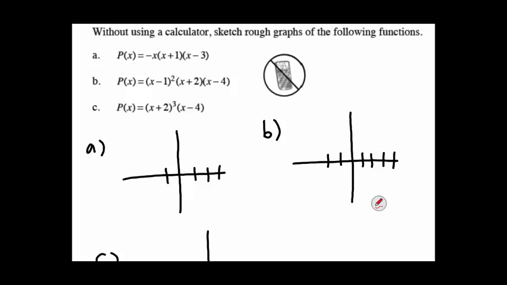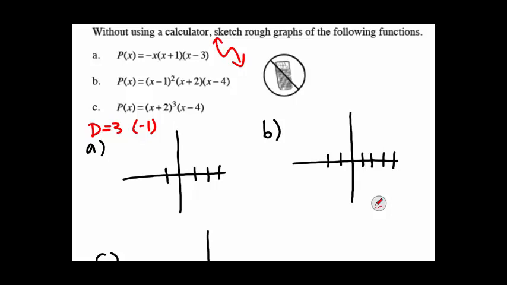So A, we notice, is a third degree polynomial. Add up the x's and see that. And it's negatively oriented. So we know it's going to have a general shape like, I'll write it up by the problem, like this. Because that's what odd degree polynomials with negative orientation look like.